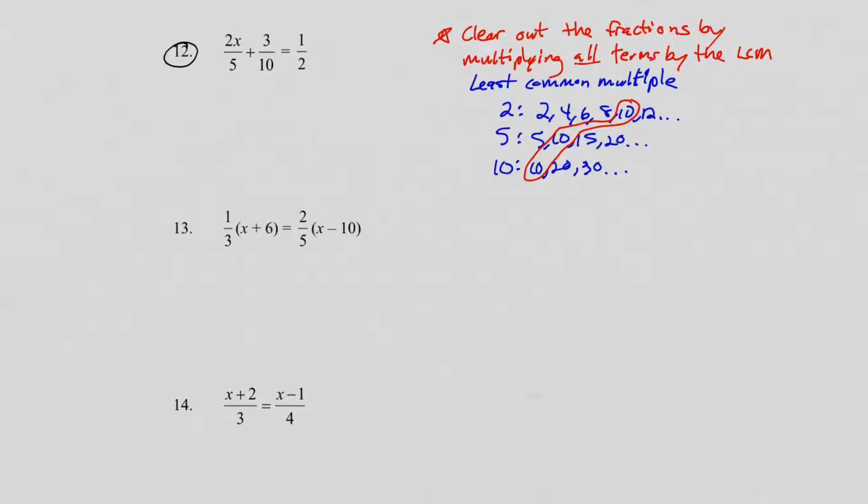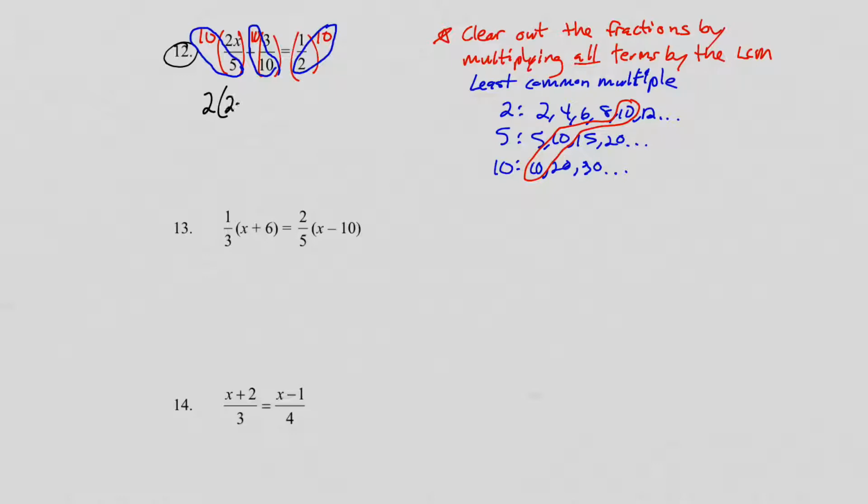So if I multiply all the terms, I'm just going to put a 10 next to every single term here. And what that does is creates a division problem. It creates a division problem with the denominators that were making this thing annoying. And so all you got to do is just divide these numbers right here. So basically in the first one we have 10 divided by 5 is 2. Okay, that's the new number that's created.